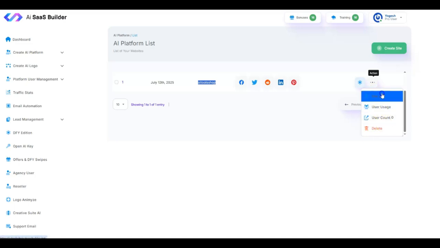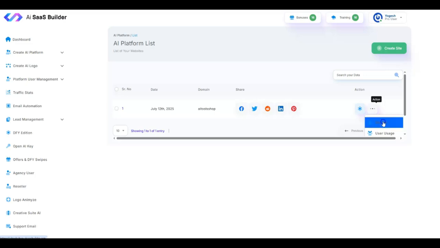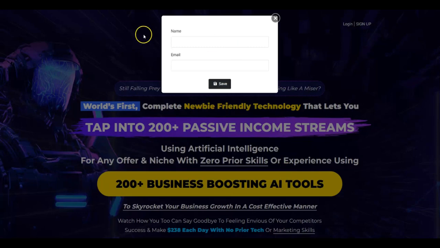So I'll go to the site right over here. All you have to do is just click on this, and once you click on that, it will take you to your website. We will get a pop-up where you can put your name and your email address.